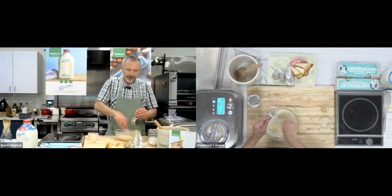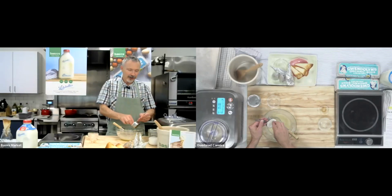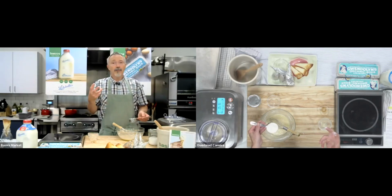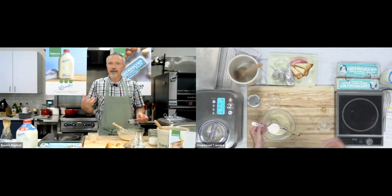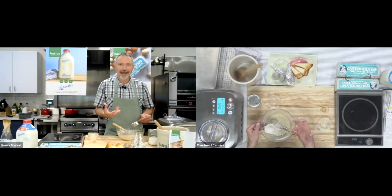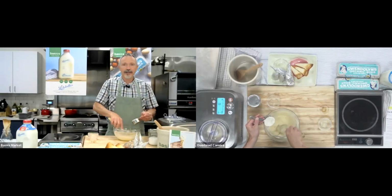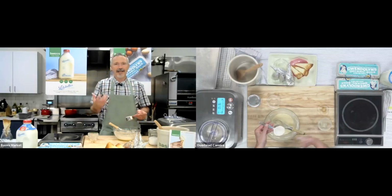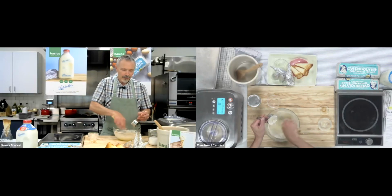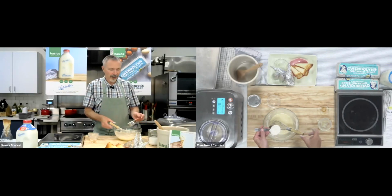So as far as that overrun question, I don't think you're in danger of getting too much overrun in this size of a batch. Homemade ice cream is generally a little more dense than commercial ice cream because we're using really good creams, and there's nothing in here but the cream, the milk, the egg yolk, and some sugar, really. So the air is what's going to give us a little bit of fluff and lift and some nice scoopability. In commercial ice cream, the less expensive ice creams that are mostly air, you'll notice they melt really quickly and kind of disappear in your mouth.